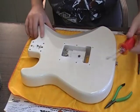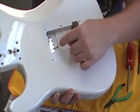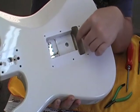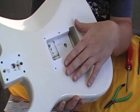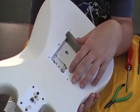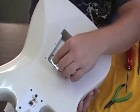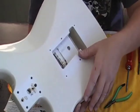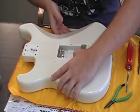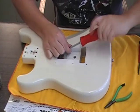Now these screws that hold the spring claw in, how far they're screwed down into the body has a lot to do with how much tension is on the springs for your tremolo. There again, I say, if you've never done one of these before, you might want to either measure it with a tape measure or mark the screw or something to show you where the screws are before you take it apart, if your guitar is already set up and plays good the way it is. If not, when you go to put this thing back together, you're going to have to set the guitar up.